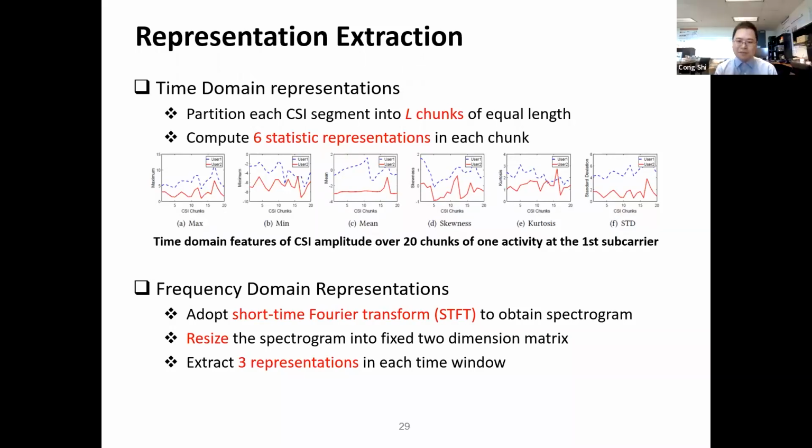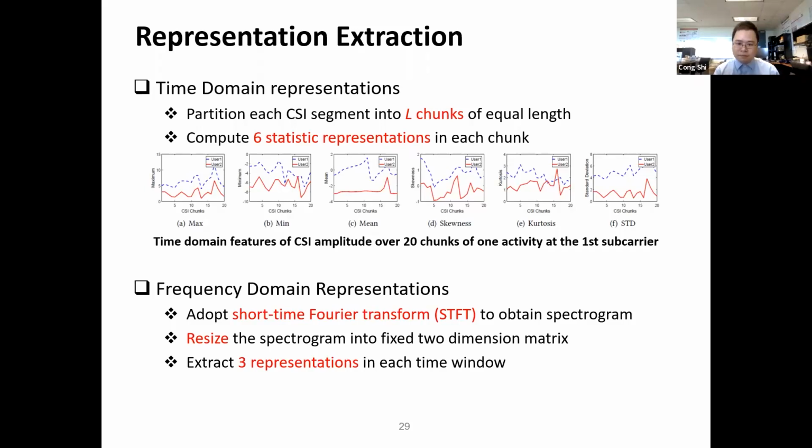Yes, thank you, Professor Wang. That's a very good question. So in our study, we conducted experiments with two types of activity. One is stationary activity, when the user performs an activity at a fixed location. And also walking activity, where the user's location is changing across time. For both types of activity, we show that our system can achieve high user identification accuracy.